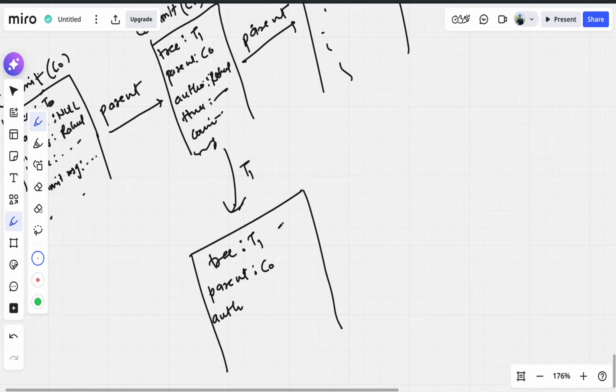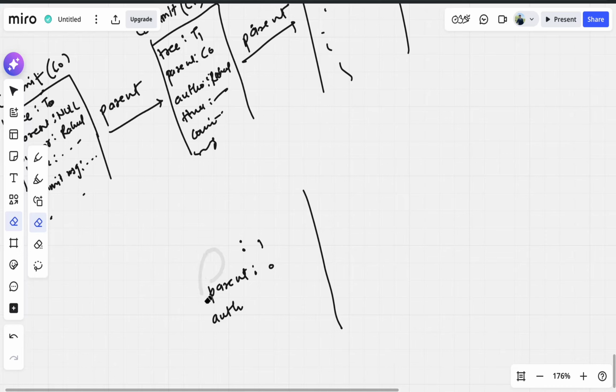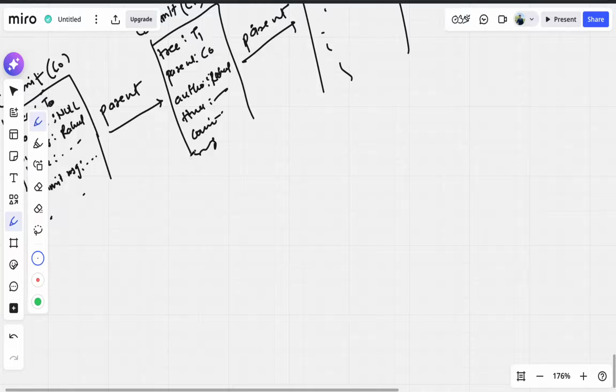Or let's do one thing. Rather than getting confused over here, I will just similarly extend this particular diagram. Now I have said that commit is pointing to or referencing to a tree, right?